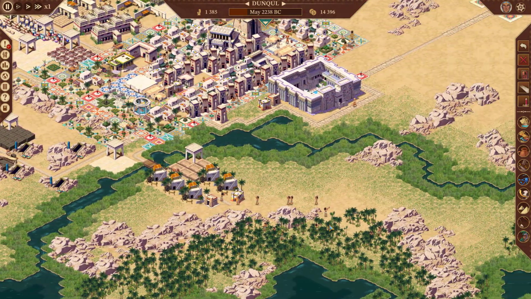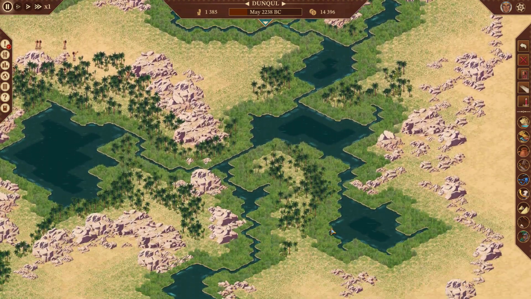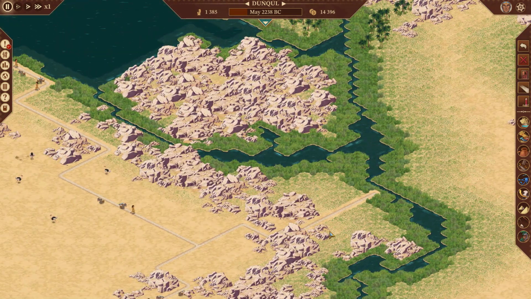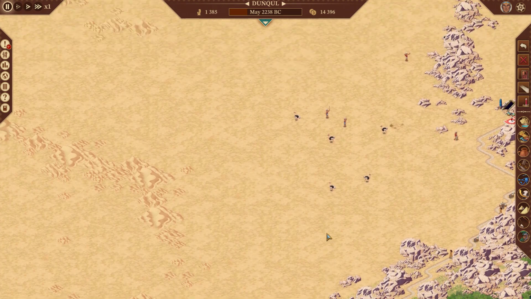This is part 2 of our look at the mission called Dunqul Oasis. A very challenging mission. You can see the land here is just awful. Mountains and water and sand dunes everywhere. Just not good building space.